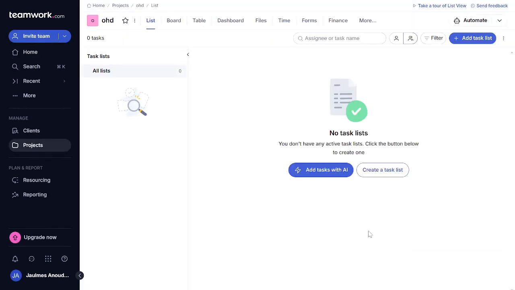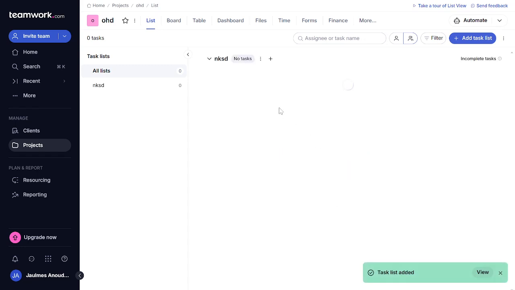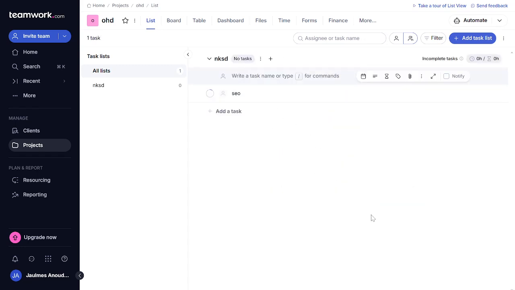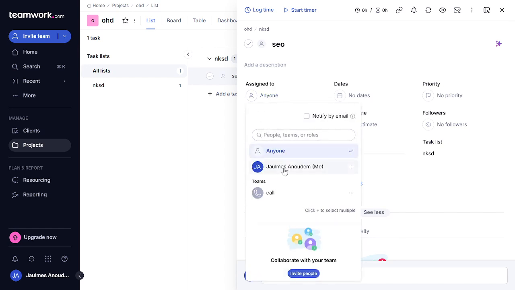Now that we've done that, it's time to set up your project tasks. Break down your strategic plan into actionable tasks and assign them to your team members. This helps us because it allows your team to understand their roles and responsibilities clearly, which is vital for effective strategic planning.